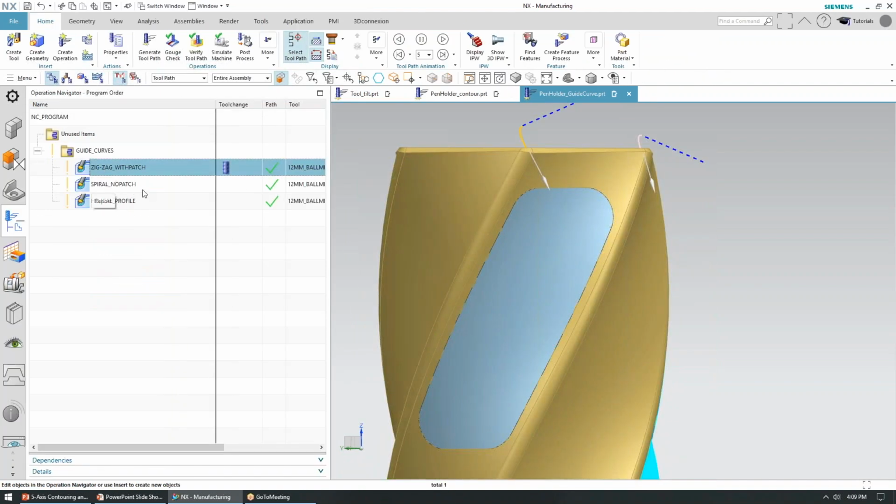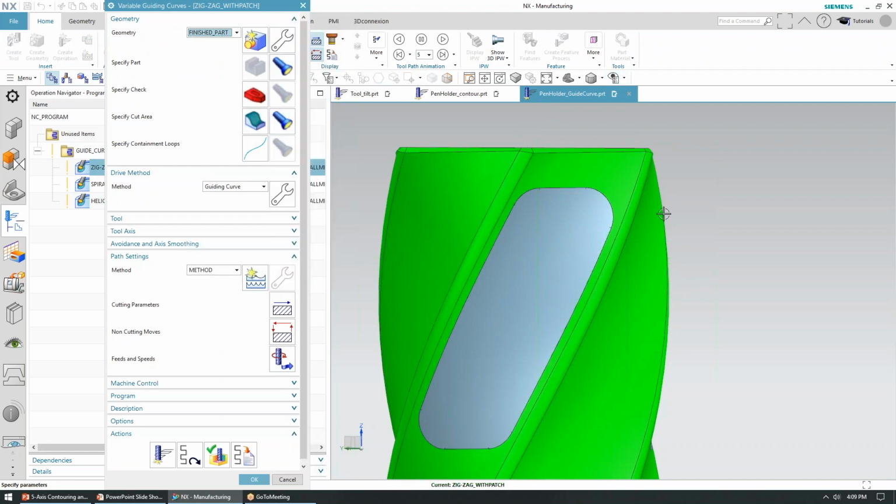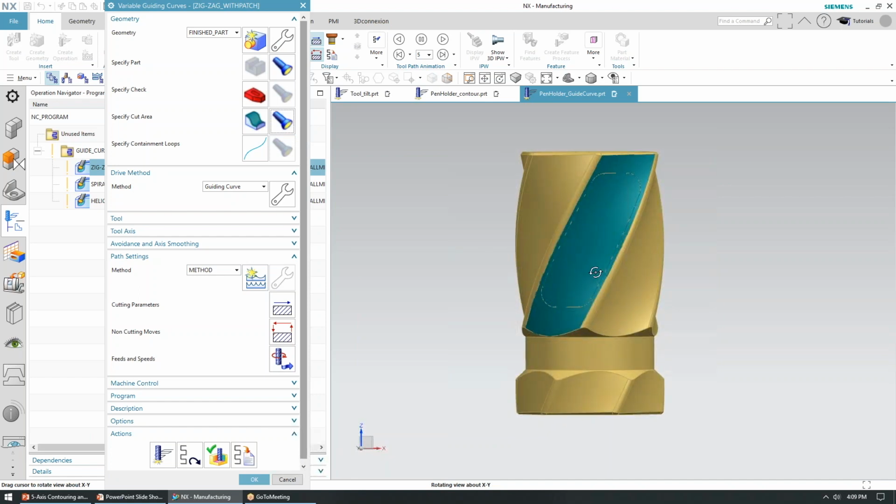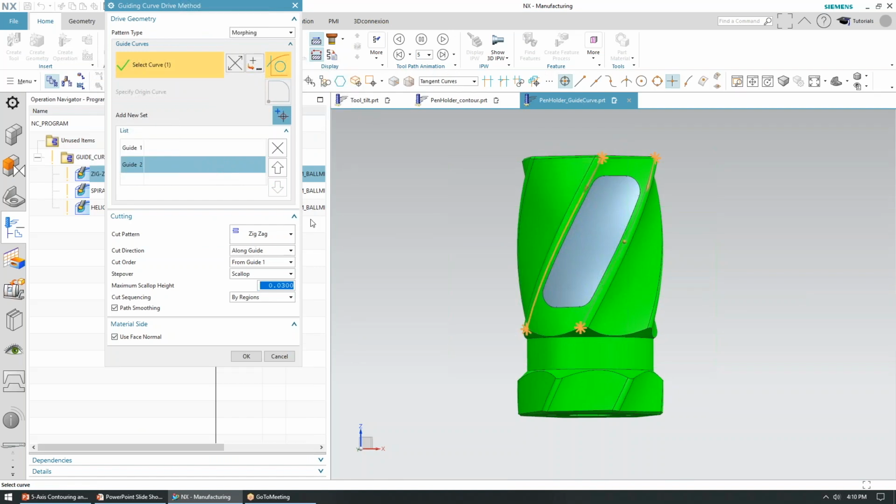And so all three of these are variable axis. With our workpiece selected, you'll see that our patch is not part of the workpiece, but our cut area, right there, the face and our patch are the cut area. And then inside the drive method, make sure your guide curves is selected.